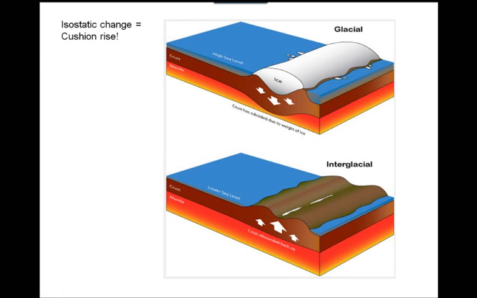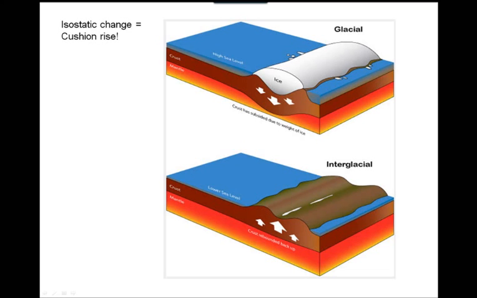We also have this isostatic change as well to consider, because during an ice age, of course, glaciers build up on the surface of the land as snow falls and ice builds up, and that is very heavy. Some of this ice over northern Scotland was over 1 kilometre thick, as it is today in Greenland and Antarctica, even more than that. So this is very thick and very heavy, and what it does is to squash, it compresses the crust, so the crust subsides due to the weight of the ice. Now that's during a glacial.